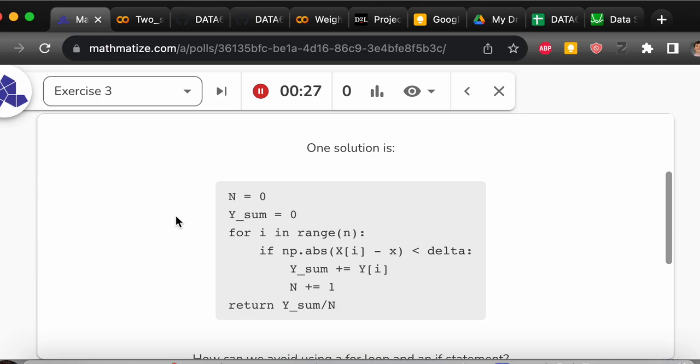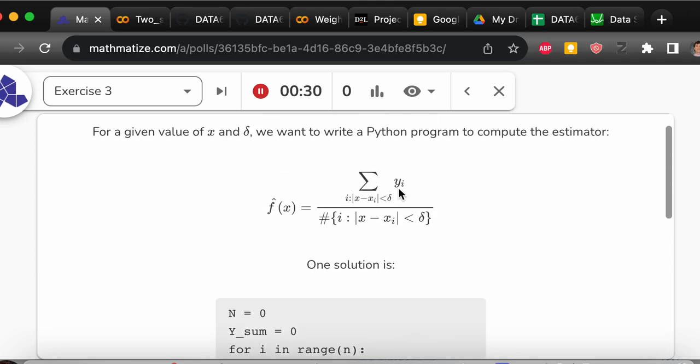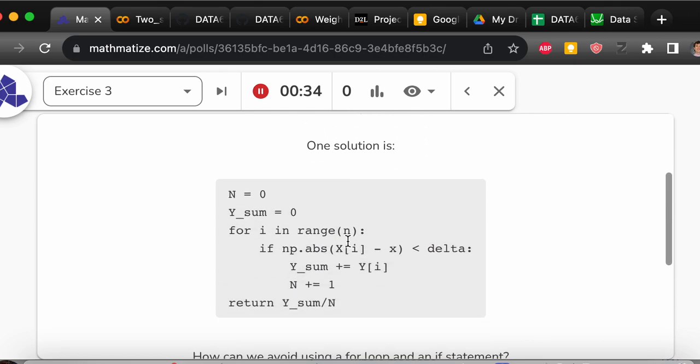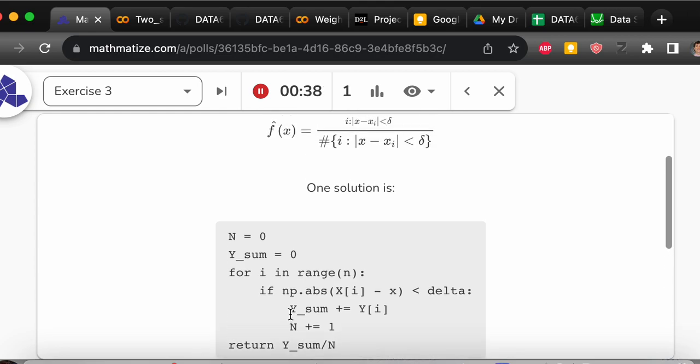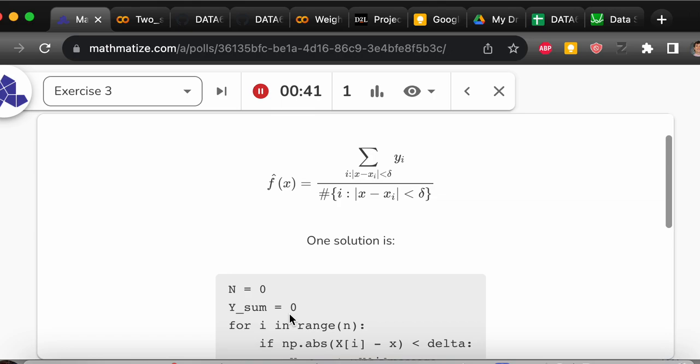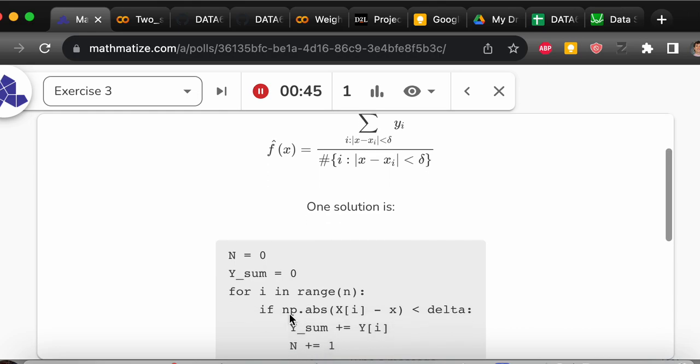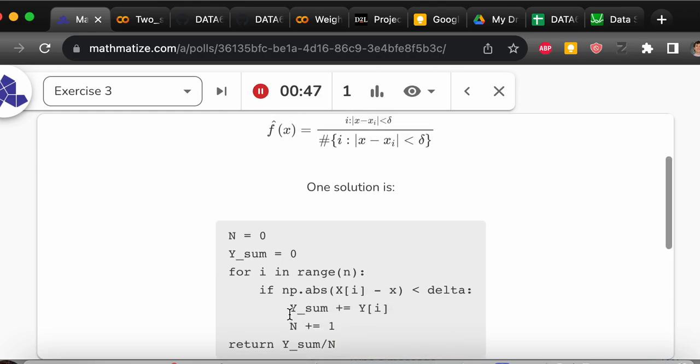When you loop through this whole thing, that basically is computing the top. So y sum is the top, n is going to be the bottom, and then you return y sum divided by n. And this is perfectly valid, this is how you would think to do this, right? I gotta add stuff up, I gotta divide by some stuff. This is where everybody's mind would go at first blush. But this, just like the other one, is a super slow way to do it. And if you do it the fast way, it is not 250 times faster, but 350 times faster.